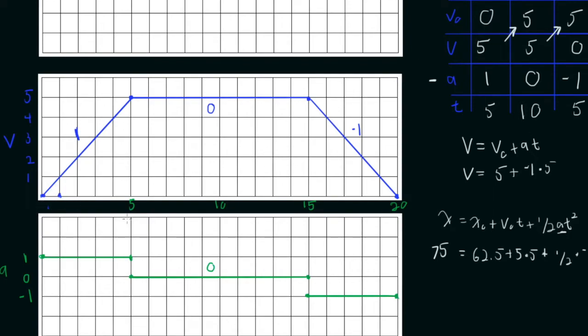Let's use red for displacement. We've traveled 0.5 meters. After 2 seconds, now I've added another 1.5, so the total here would be 2. After 3 seconds, I would add 2.5 to that 2, so this would now be 4.5. Then, after 4 seconds, I would add 3.5 to that 4.5, so I would now have 8. Then lastly, at 5 seconds, I'm going to add 4.5 to that 8, giving me 12.5.